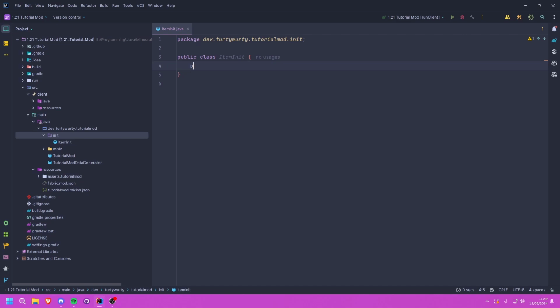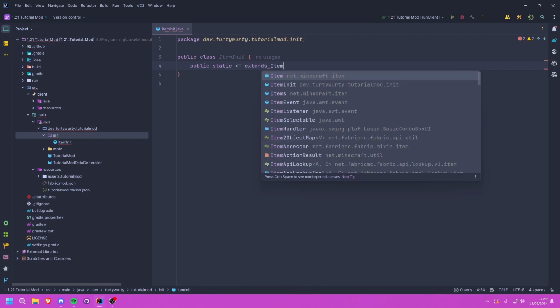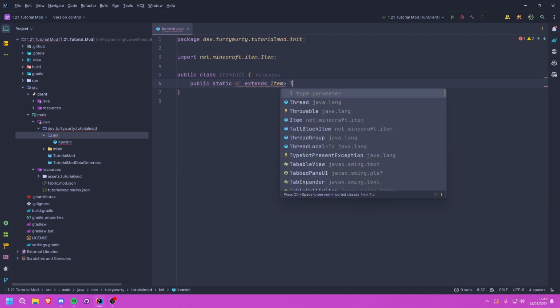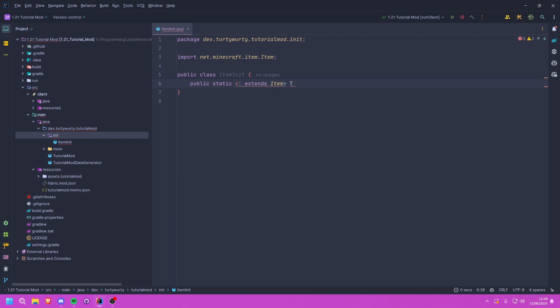So we're going to go public static, and then we're going to make this method generic. We're going to say T extends Item, and you need to make sure you import Item from net.minecraft.item. This method is going to return that T, and we'll call this register because it's in the ItemInit, so it's obviously going to register items.